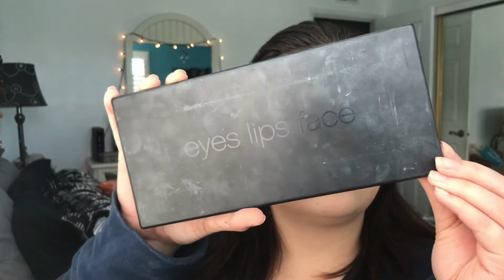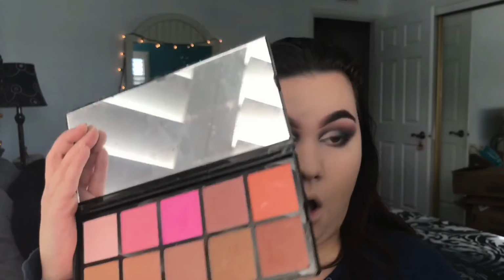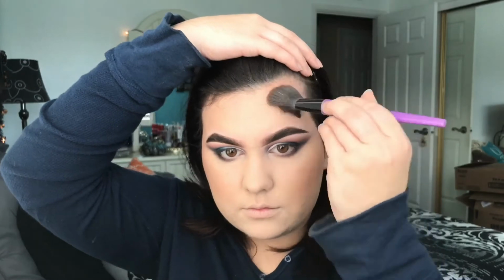So now I'm going in with my eyes, lips, and face e.l.f. palette, and I'm taking the eyeshadow thing off first, and it just fell. But yeah, I'm going in with bronzer today, and this is the shade I'm using. I haven't used this bronzer in a long time, and I thought I would use it today, and I really love it. I don't know why I don't use it more often, honestly. So I just blend this out. I bronze my entire face, under my cheekbones, my temples, my hairline, my jawline, my double chin, my nose, pretty much everywhere you want to contour.